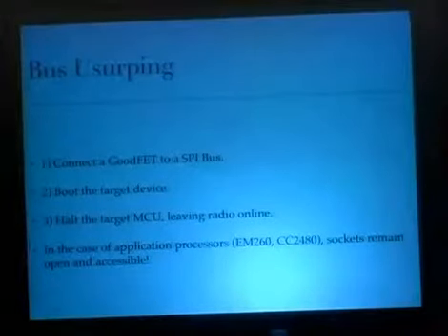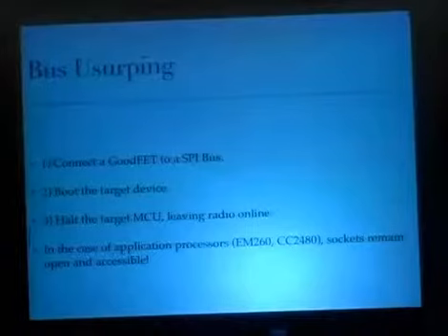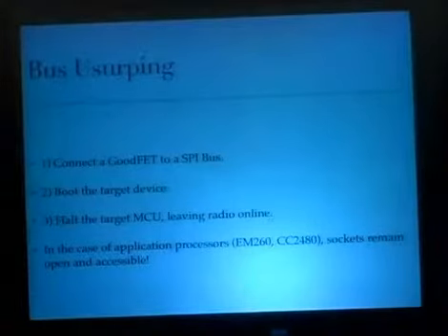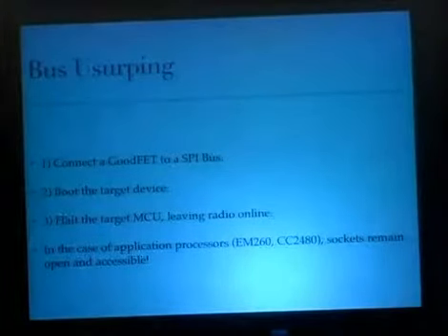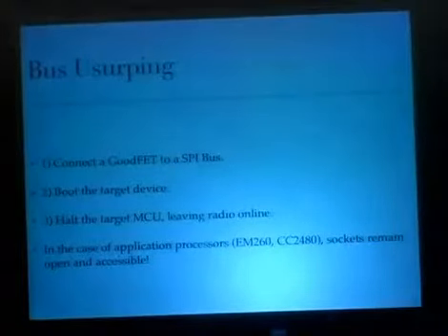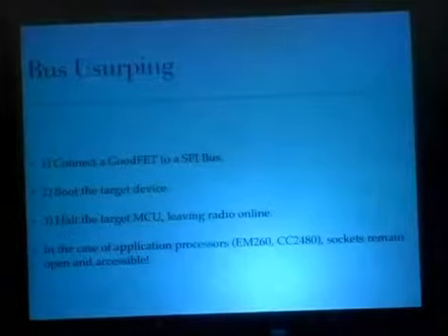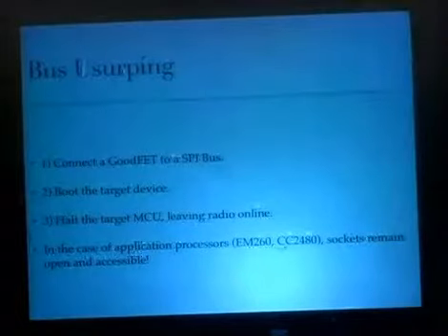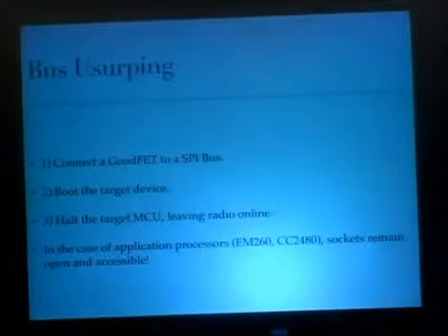You can also do bus usurping. You can connect a GoodFET to the SPI bus. You can then boot the target device. And then you can halt the microcontroller of the target device just by pulling its reset line to ground. Having done this, the microcontroller on the target stops executing. And it also lets go of the wires so that you, the attacker, now control the radio. And all of the RAM remains intact. All of the registers within the radio remain intact. So you can then just copy the configuration out.